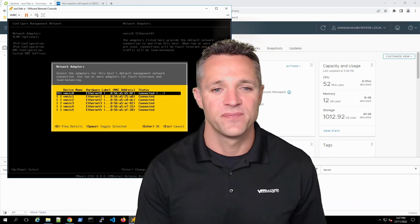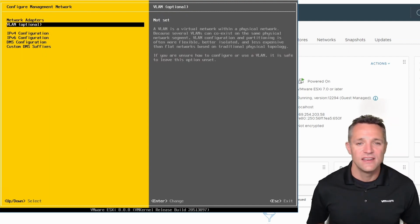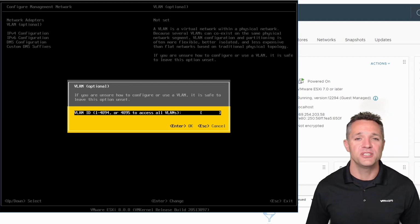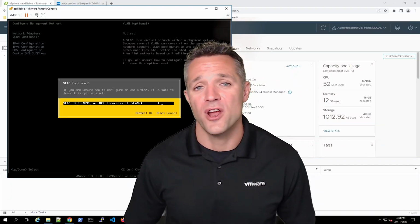We'll press enter. We'll then move down to VLANs and I'll press enter here. Now within VLANs, you do have the option to enter in a VLAN tag ID. You can enter in a number here from 1 to 4094.